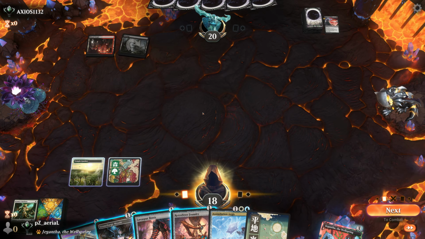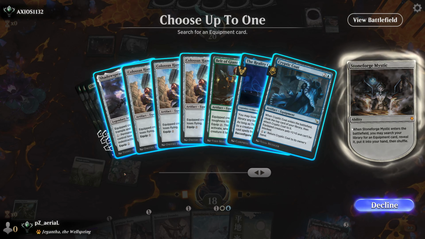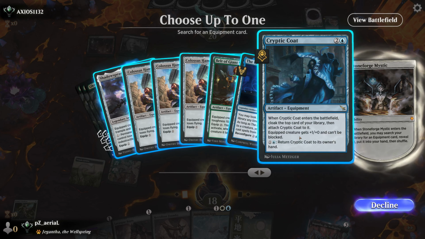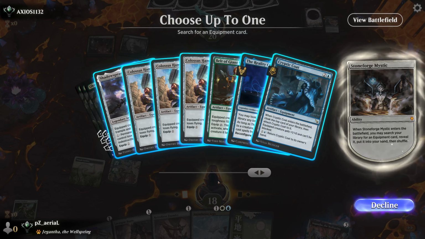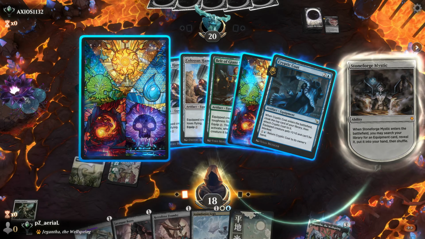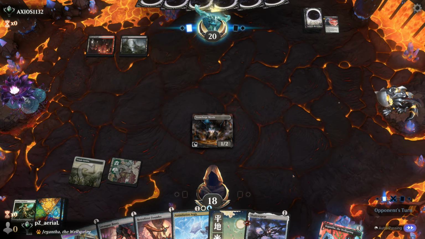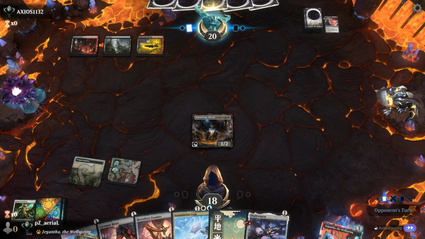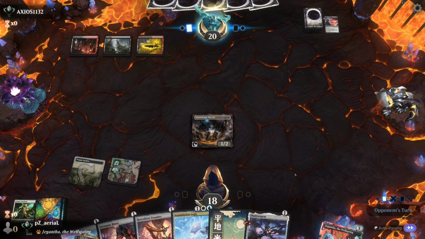We can get another equipment card here. Shadow Sphere could be nice. We could settle in for a long game. We could also get Cryptic Coat moving. That's not bad. Belt of Giant Strength is kind of just overkill here. I think we go for Shadow Sphere. Next turn we get Colossus Hammer and Shadow Sphere out. Probably Colossus Hammer and Retrofitter Foundry, actually.